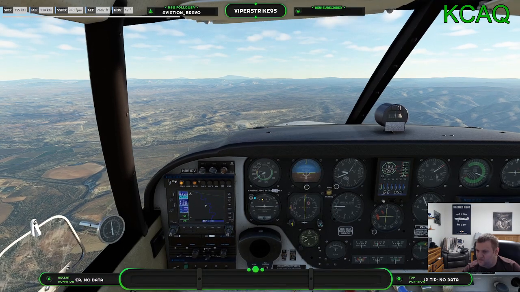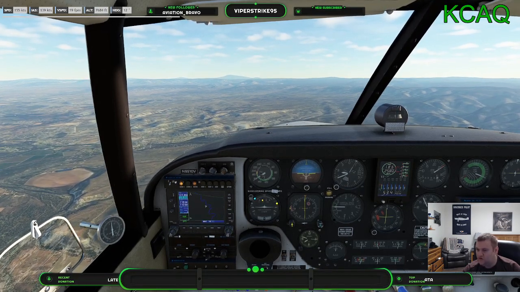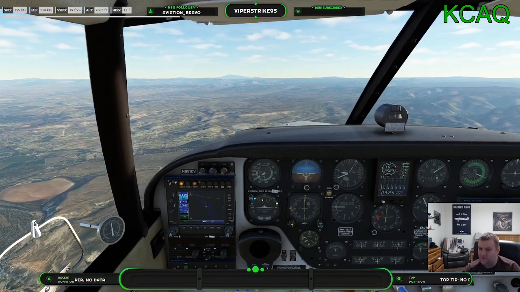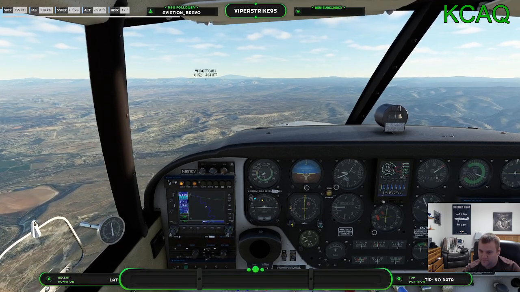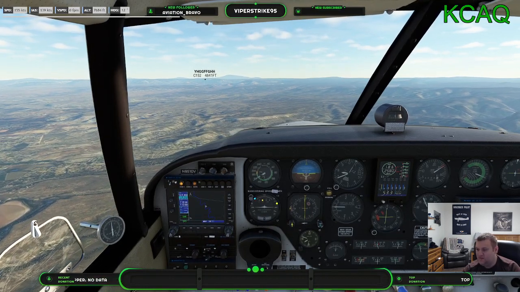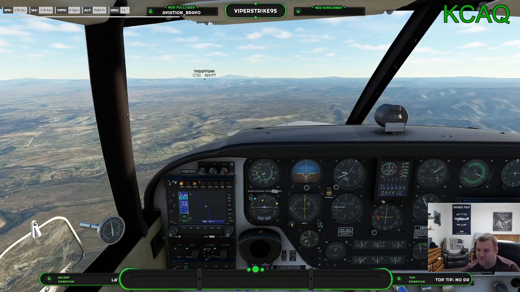Some of these pictures I'm seeing here in Google, absolutely gorgeous scenery. Absolutely gorgeous around the airport mesa. It gives you some absolutely incredible views. So we'll be checking out Sedona very shortly.